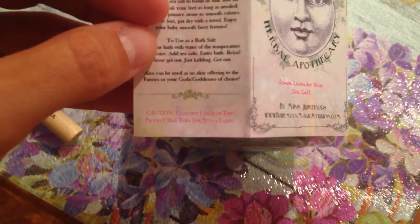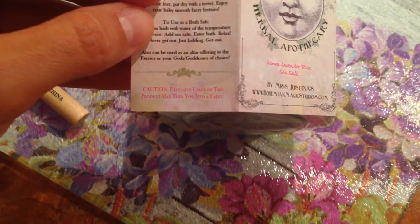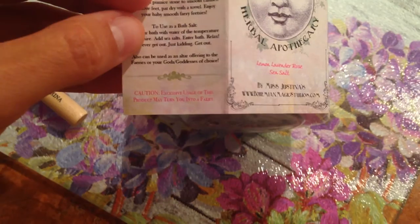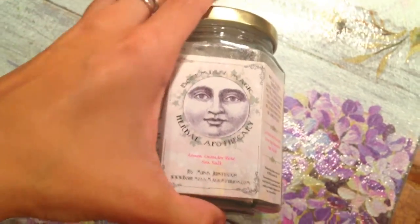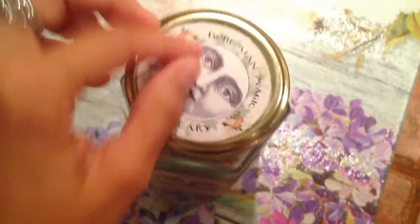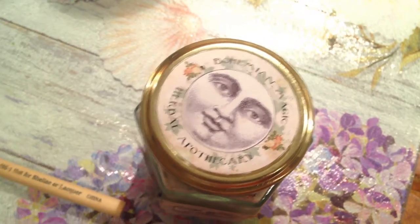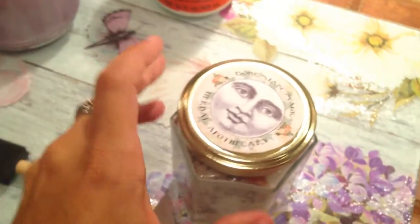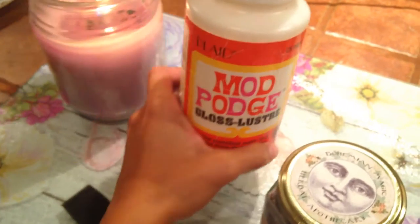And also on the bottom, I thought I'd have a little fun with another little cautionary disclaimer. It says, excessive usage of this product may turn you into a fairy. And I thought that was really funny. So I'm gonna put that on my jar like so, and I also made a label for my top lid, like so. I just scanned the lid in so I could get the size, and then I designed the circle logo on Photoshop as well. So what I'm gonna do is I'm going to glue the labels on using my Mod Podge glue. So here we go.